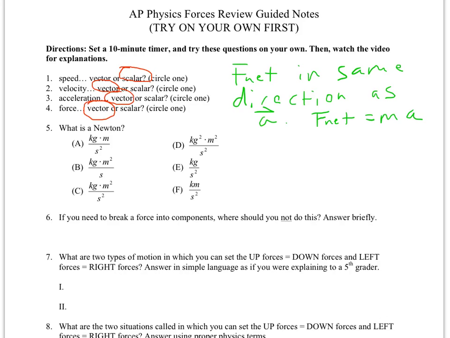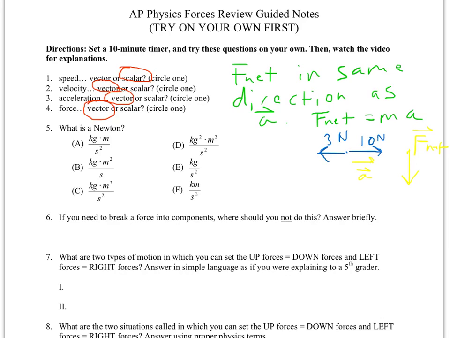is. So if I gave you these two forces, 10 newtons to the left and 10 to the right and 3 to the left, and the problem said what direction is the acceleration, it would be to the right because that's the direction of the net force. Similarly, if you knew the acceleration were pointed down and the problem said which way is the net force, well, the net force would be in the same direction as the acceleration. So if you knew the acceleration was pointed down, the net force would be pointed down as well.